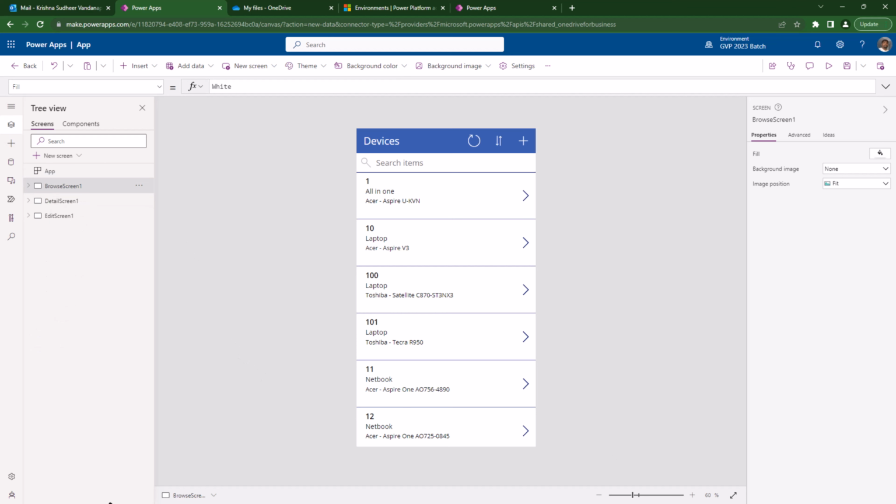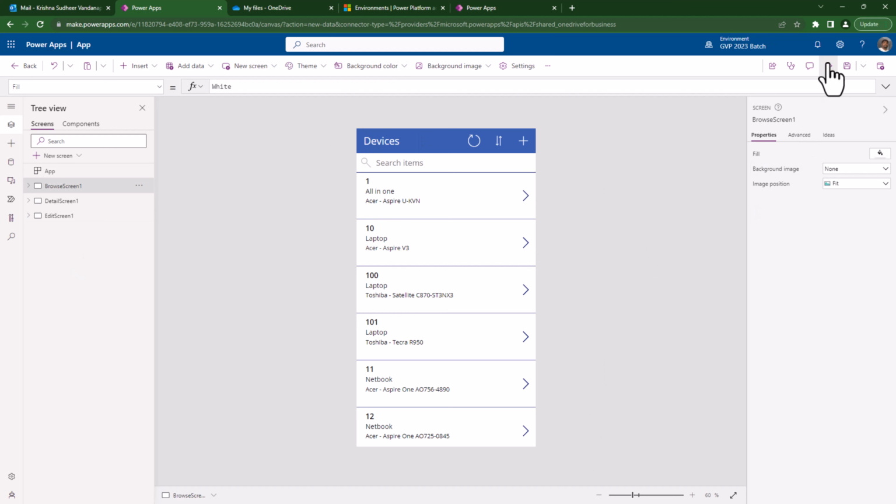Very, very important: understand what screens you get as and when you create an app with the data. It creates three screens. What are those? One is a browse screen, a detail screen, and an edit screen. Again, as and when you create an app from the data, it creates three screens: browse, details, and edit screen.